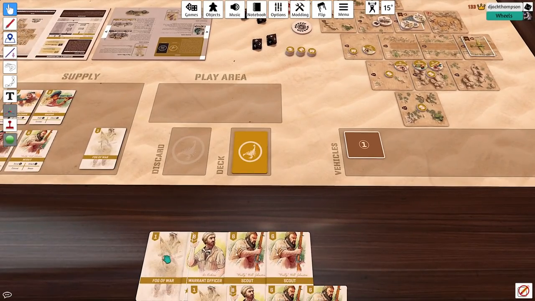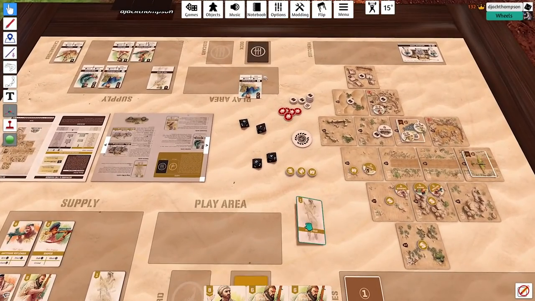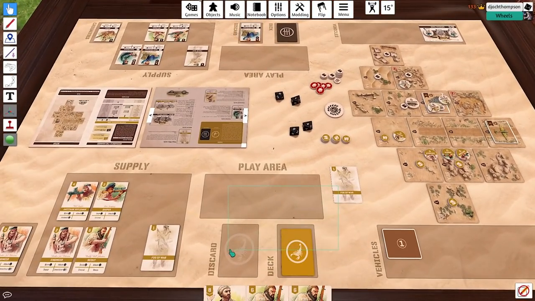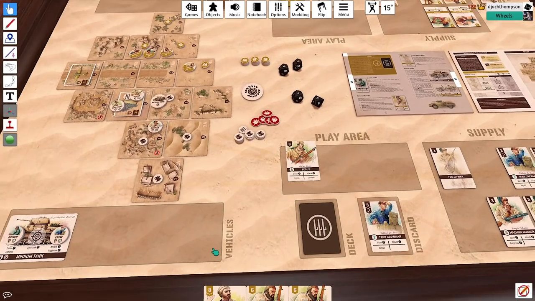Okay, I'm going to play this for initiative. Three? I've got one, so you're going to keep it. Okay, let's have the scout recon this fog of war. So I'll draw up for him. Oh.